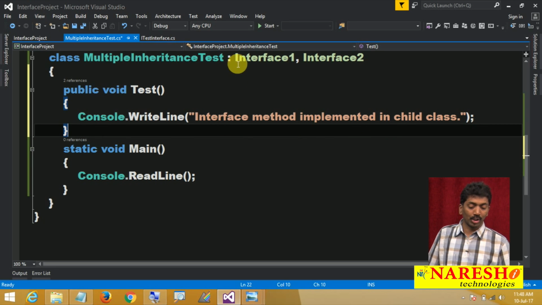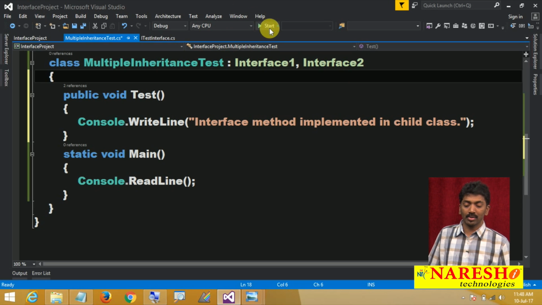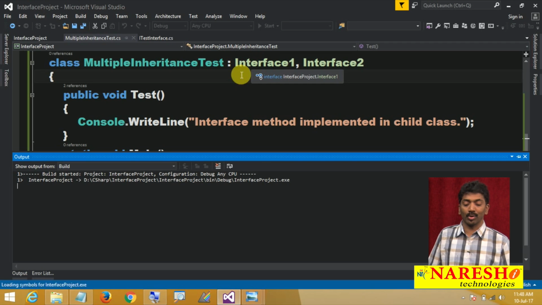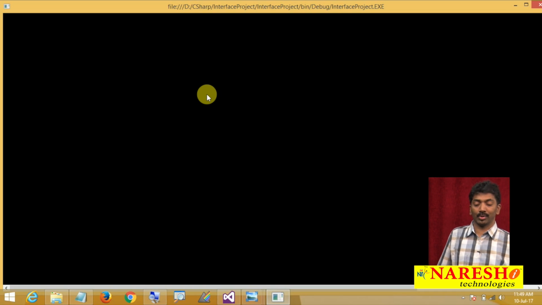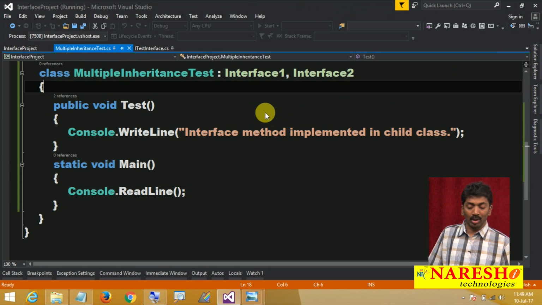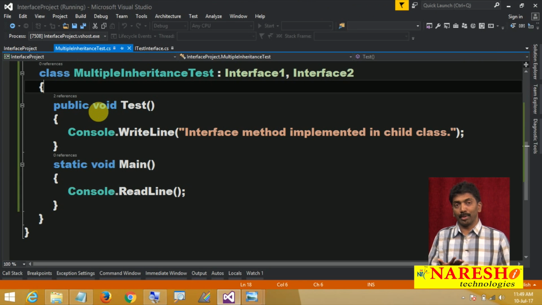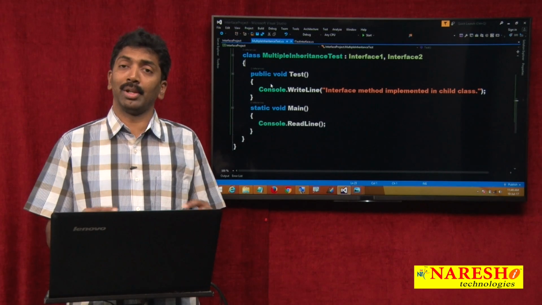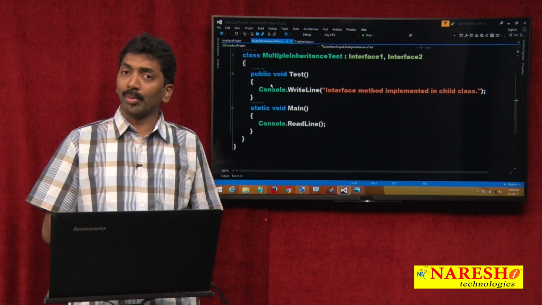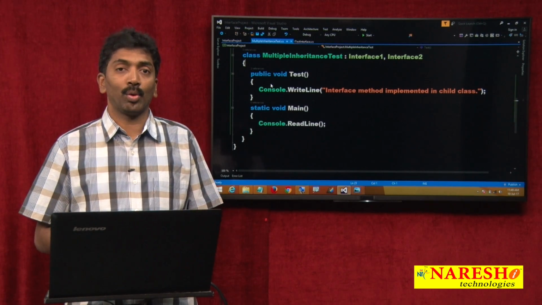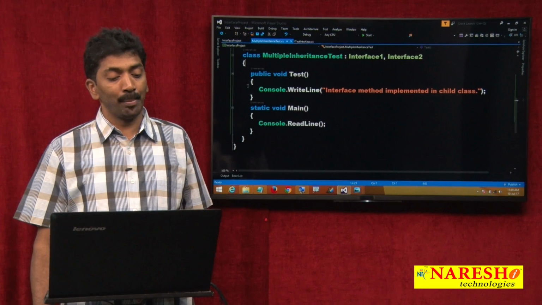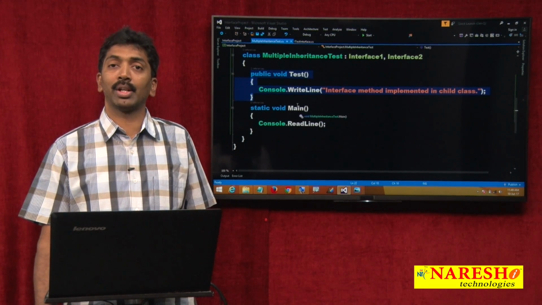Now see, both the two errors are removed. There are no errors, and if I run this, I will not get any output because I did not call the method, but still the code is getting compiled successfully. My code is compiled without any errors. Why? Because it had given two errors. We did not implement interface 1.test, we did not implement interface 2.test, but still when I implemented the method only one time, both errors are gone. What happened? We will be having a doubt. Two errors, two times implementation has to be done, but only a single implementation has been done. How has the problem been resolved?